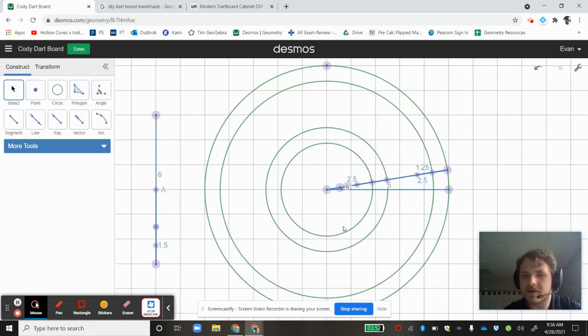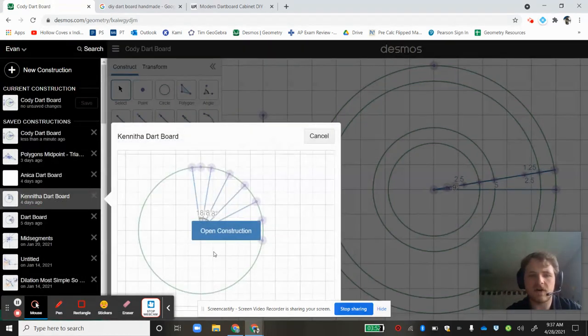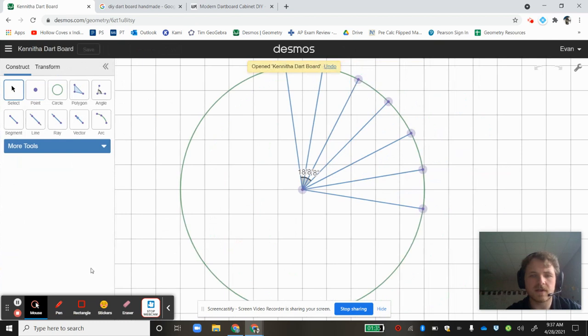Alrighty, guys, to finish up the dartboard, it's kind of strange, but just hang with me. This is your goal, okay? So let's say you started with just a different dartboard with just some of the angles created. What's nice is you don't need to have all the angles in order for it to work.